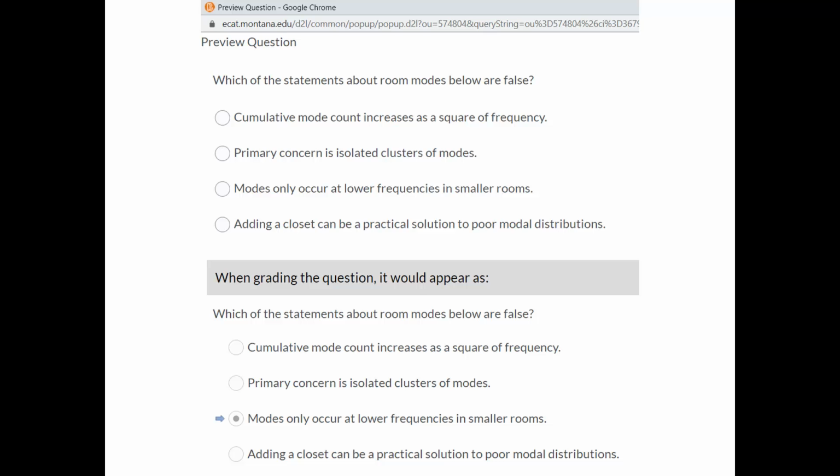So in the quiz, there's only one question where a significant percentage of you got it wrong. There were definitely a few other questions where one or two of you missed it here or there, but this problem that you see right now is the one that a pretty significant portion of the class, possibly half, got wrong.